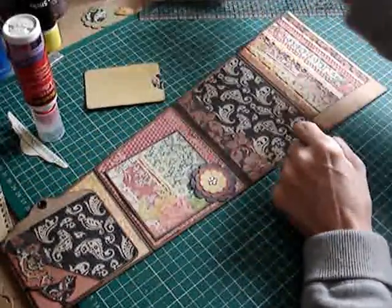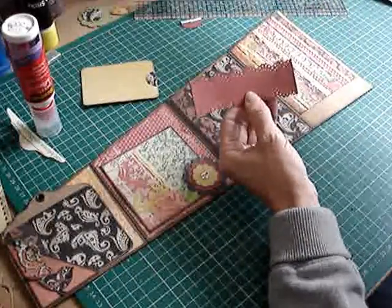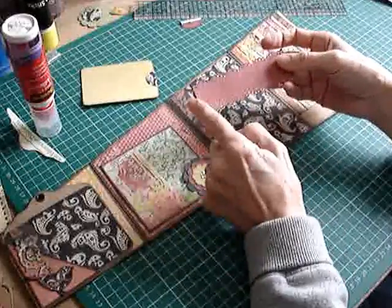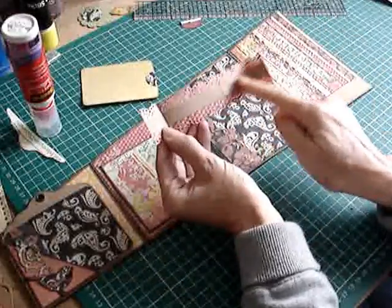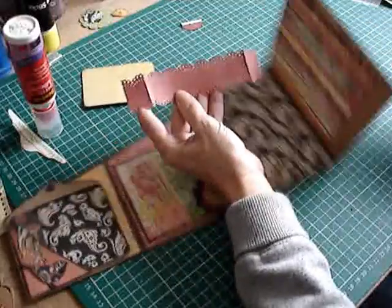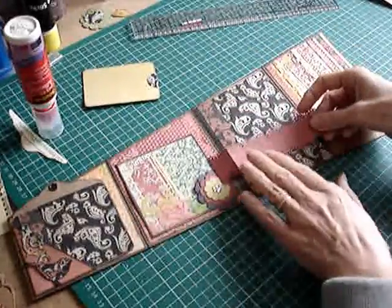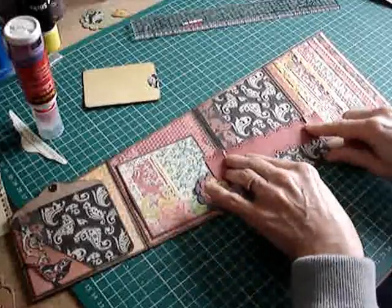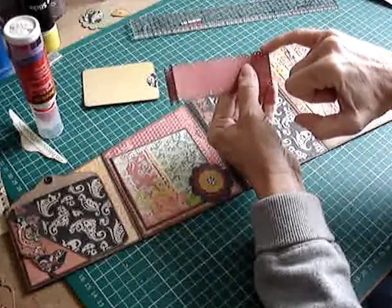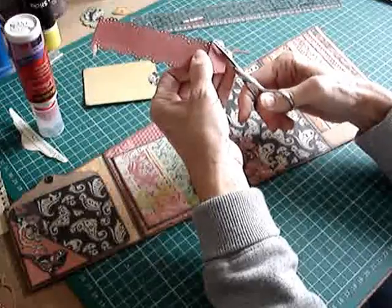This page is going to have a belly band on it. I cut a piece of the pattern paper five centimetres wide and used the Martha Stewart doily lace punch, punching out both sides. It's quite thin paper, so I've cut a half-inch strip of lightweight card and glued that along the back. My original piece of paper was six inches. To know where to fold it for the belly band, I just placed it on my page, marked it with a pencil either side, then folded those ends back. I'm just going to taper the edges up to the fold line.